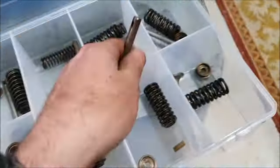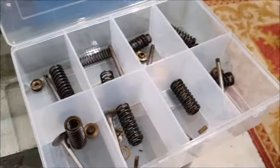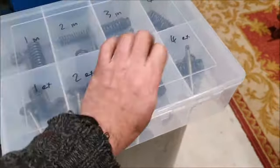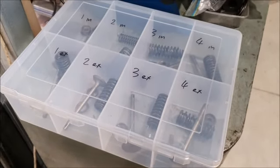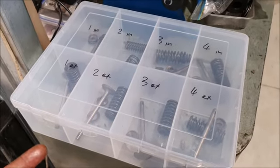What's this one like? That's not too bad. So this is another one of these things where I'm never sure, well, what can you reuse? I'm sure these would work. I'm sure they would work fine. But is it worth replacing them, getting new ones? Because they're available as well. But then again, a new valve is about £20.